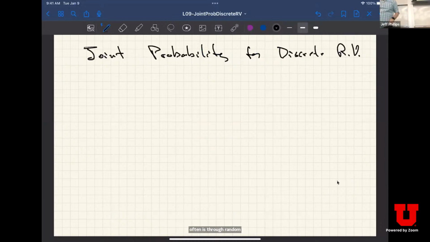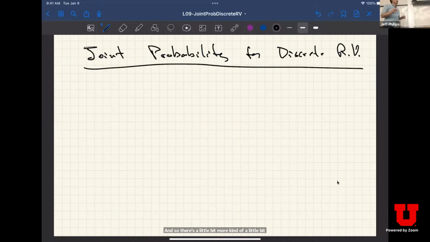And so there's a little bit more rich way of talking about this with random variables. And so we're going to more quickly work through a lot of the same ways of thinking about them, but it's sometimes a little bit more complicated to deal with. So random variables and the properties are stronger with random variables. So let's see what's going on here.